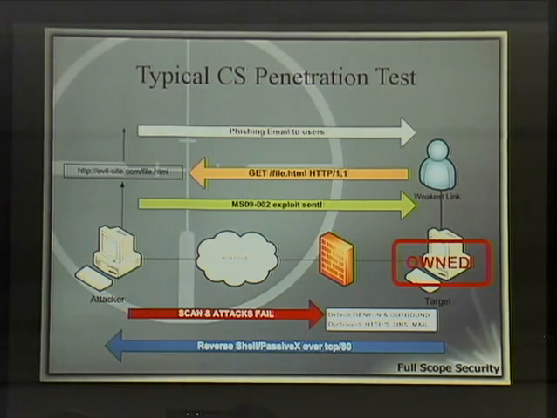So in this case, the money that you spend is very well spent. You're really getting the target. You're really getting all of your users tested. You're getting your devices tested. And at the same time, you're getting a little bit of user training. At the end of this, we can turn around and say, hey, Bob, Joe, and Mary all got owned here, and this is how it happened. So you get to provide a little bit of training in this methodology also.